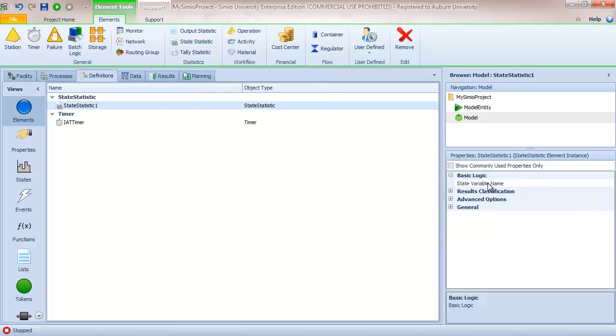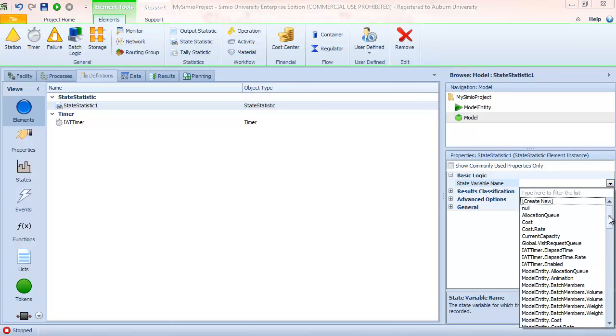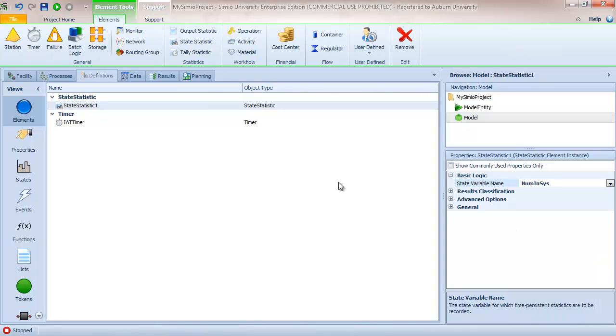And when I do that, it says, okay, well, what is the state variable that you would like to track? And of course, I want to track the one that I just defined, which is num in sys. And then I'll go ahead and rename this. Let's go ahead and say system, number in system. So now I have a state statistic called number in system.